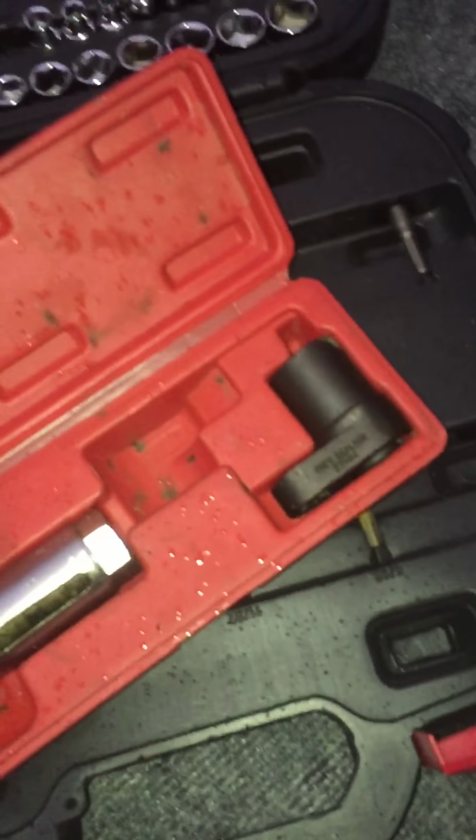So we'll get up underneath here. And I just rented the little socket set from AutoZone. I'll show you where it's at. Put it right here. Okay. There we go, right there.